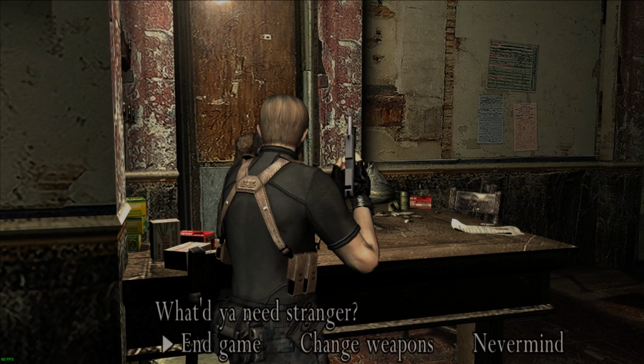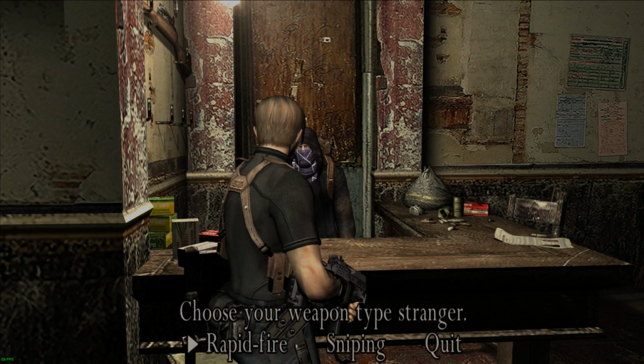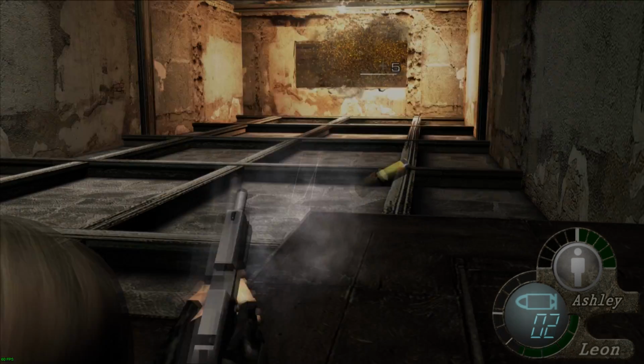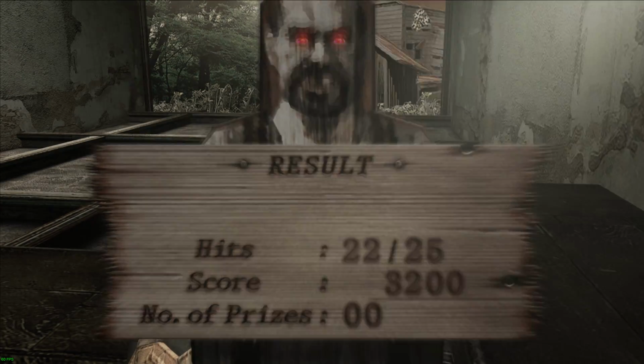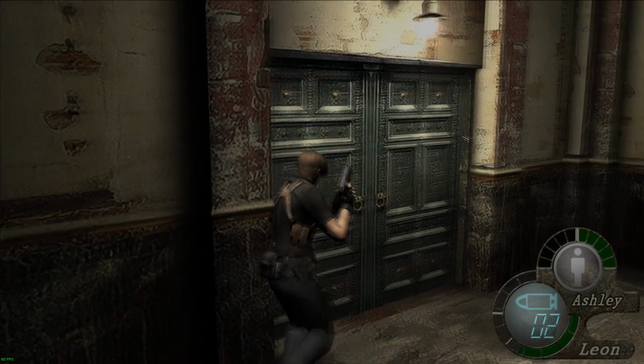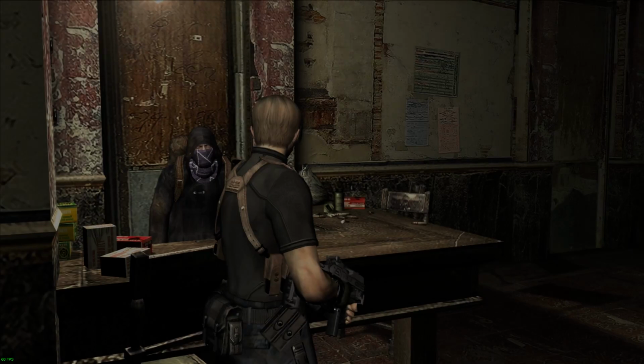Let's see. Let's try one more time. End game. Sniping. Let's try again. There we go. So we got a whole bunch of points there. If we don't get any trophies, that means we've got all the things for this one. Right, so we're done here. End game. Give me my shit back.